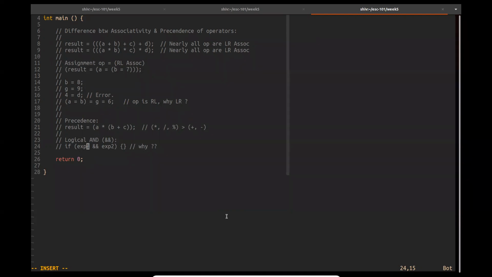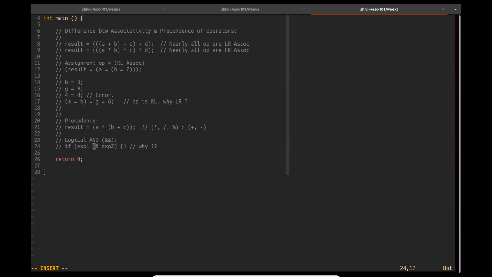There is no need, because it doesn't matter whether expression 2 is correct. So in case of logical AND, as you can refer to the lecture, if one of the operands of logical AND is false, then the entire expression becomes false.